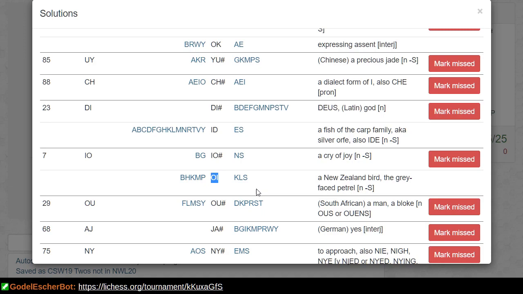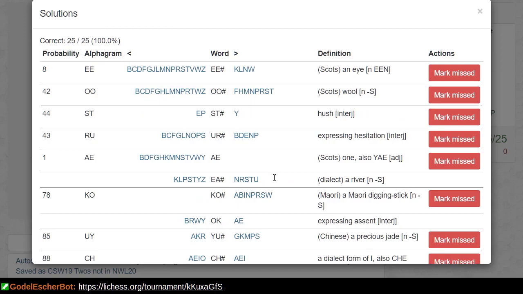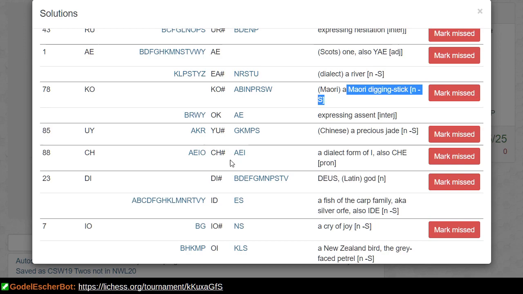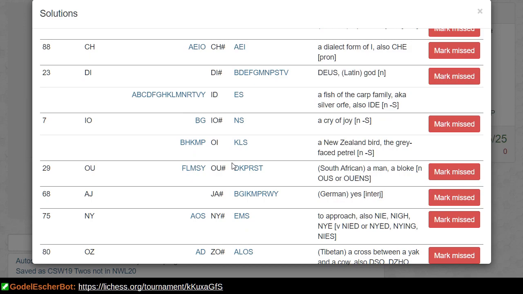Oh, never mind. This also includes words that are from the other dictionary, but only by way of corresponding to a word that's not in the other dictionary. That's what stumped me. I'm like, hey, some of this looks surprising. So, E-E-O-O-S-T-U-R. EA, a river. KO, a digging stick. And you don't have to know the definitions, but to the extent that these relate to words that I may have studied in Latin, or otherwise heard of, just knowing the definition will help me remind myself that it is a word.